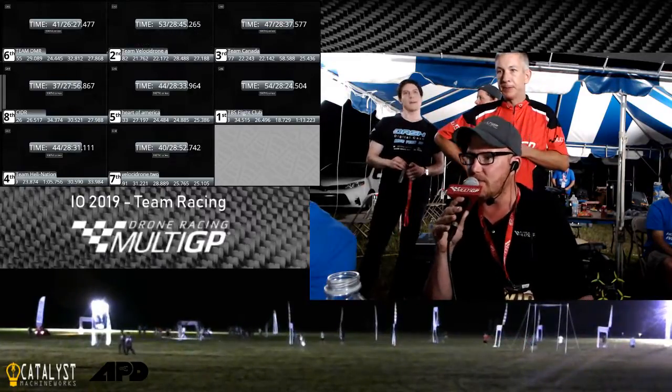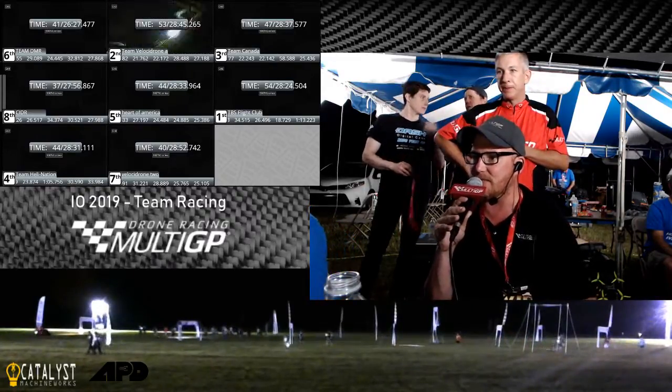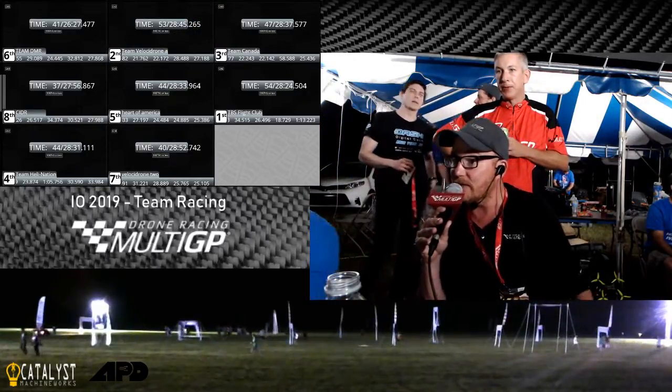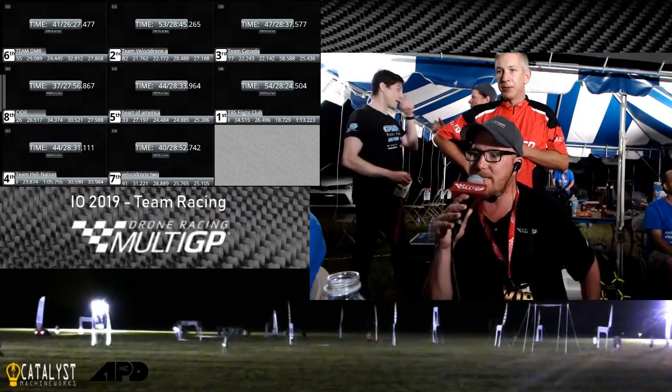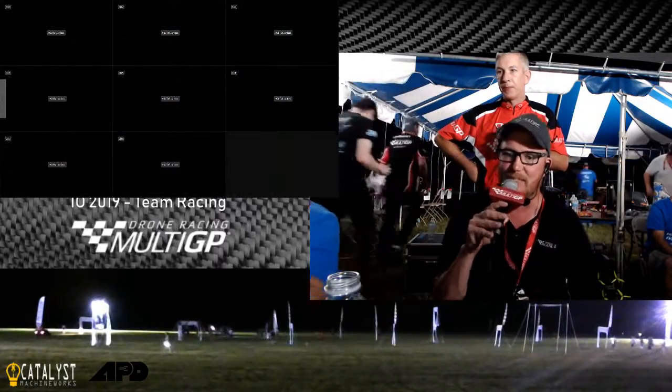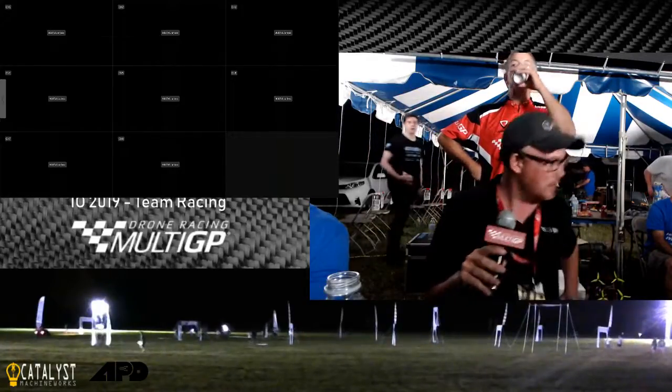So it's still in 8th. CIDR in 8th. Velocidrone 2 in 7th. Team DMR in 6th. Heart of America in 5th. Team Heli Nation in 4th. Team Canada in 3rd. Team Velocidrone A in 2nd. And TBS Flight Club, your team racing champions.